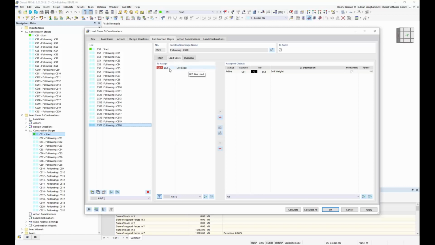Here it is a bit simplified. I only have one live load here for the last construction stage, which I will apply here in construction stage 21. And the program knows here that it is a live load, and it considers this live load as non-permanent.